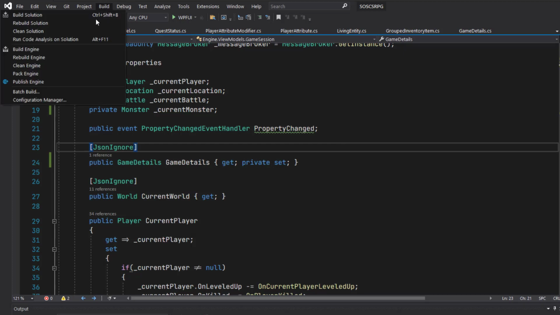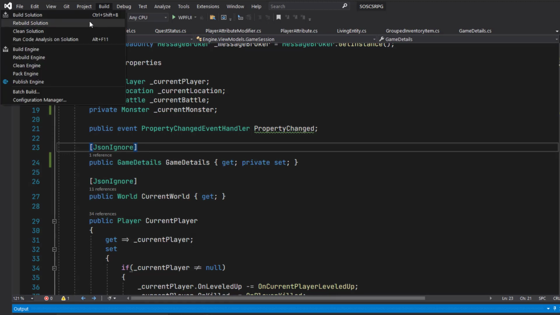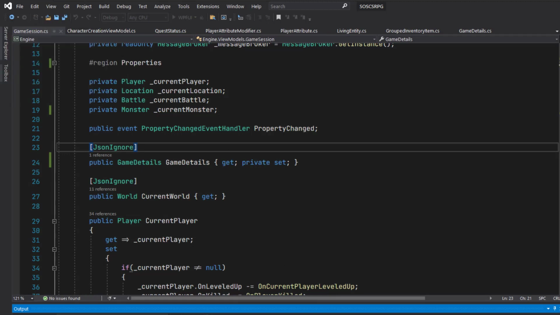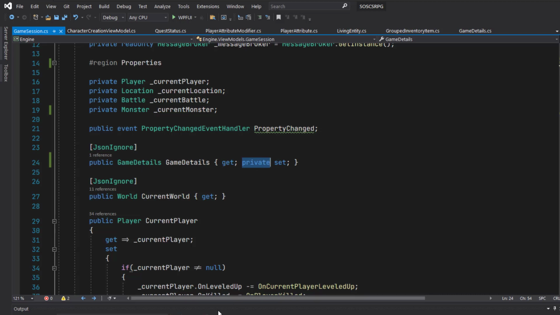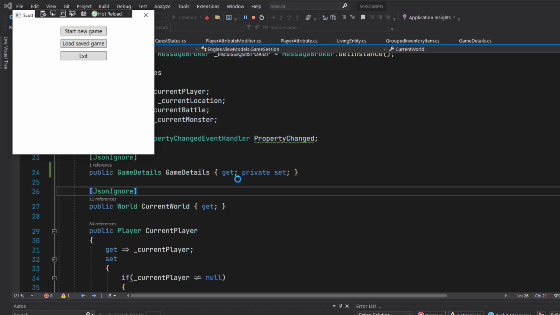Since we changed them, we'll do a build clean and then do a rebuild, and we'll be very careful to make sure we didn't get any errors in here. Since we changed some of the visibility, that could cause problems. I think especially sometimes with XAML binding, it doesn't really know that this is actually used somewhere else. So we need to make sure we test the program, test the game again.